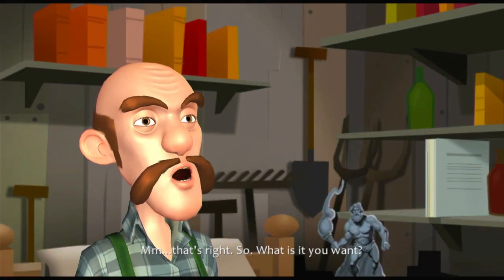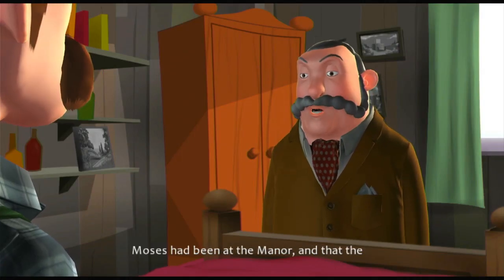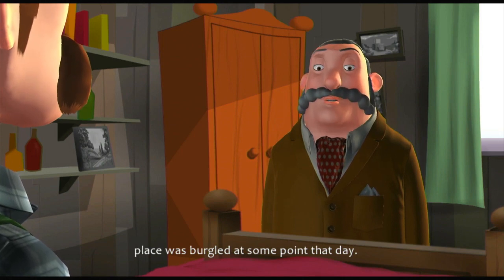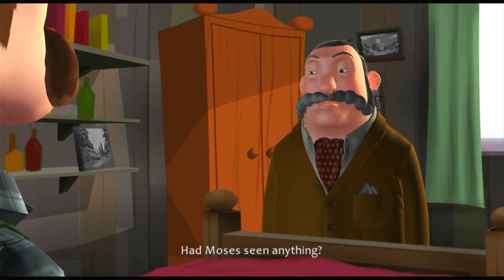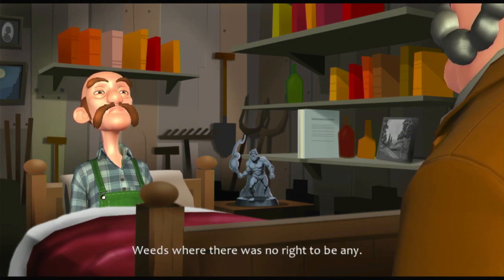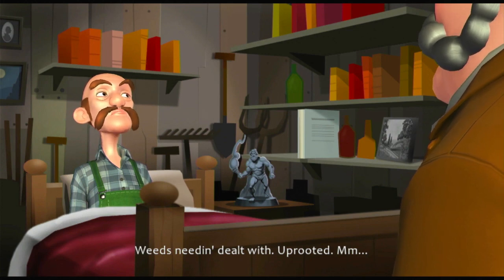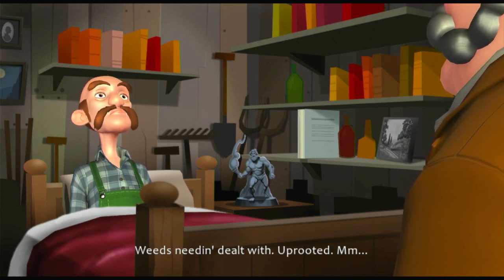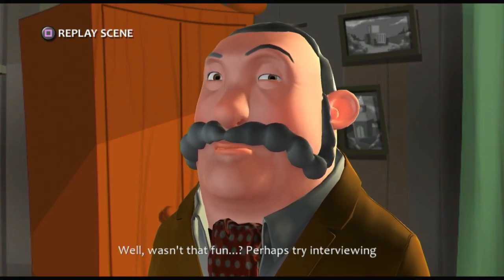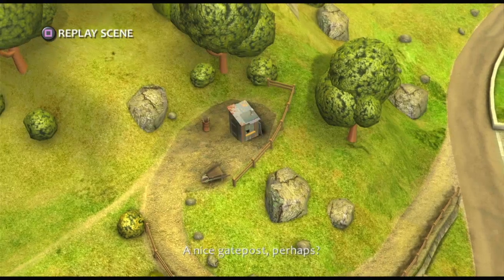That's right. So, what is it you want? You tell him the vicar mentioned that he and Moses had been at the manor and that the place was burgled at some point that day. Had Moses seen anything? All I saw was weeds. Weeds where there's no right to be any. Weeds needing dealt with. Uprooted. Well, wasn't that fun? Perhaps try interviewing someone more talkative next time. A nice gatepost, perhaps.